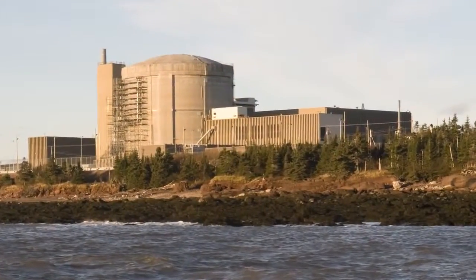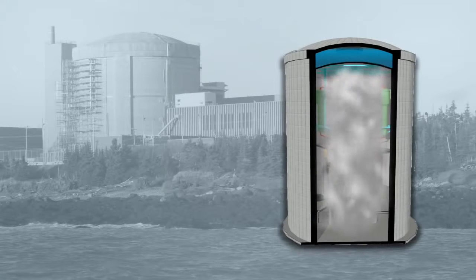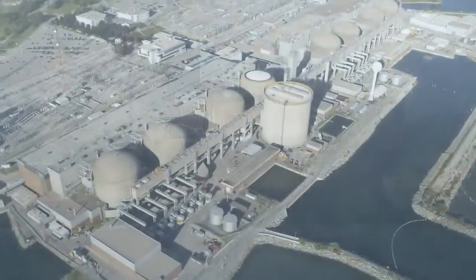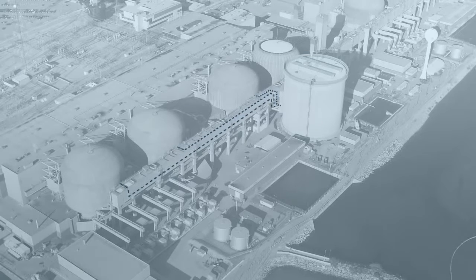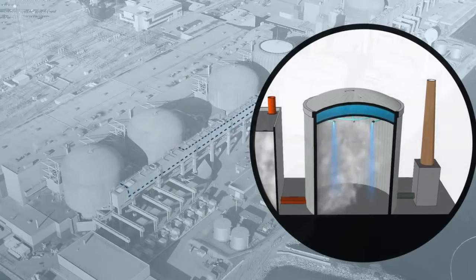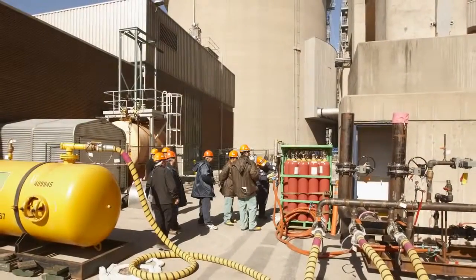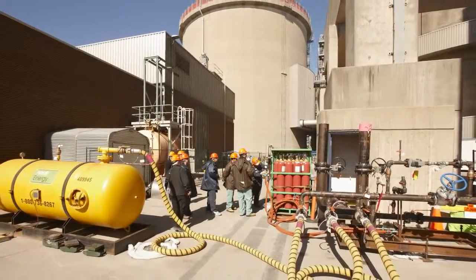In the unlikely event of an accident, safety systems are in place to protect the containment from internal pressure due to steam releases inside the reactor building. In a single-unit station, internal pressure would be lowered by spraying water from a dousing tank. In a multi-unit station, pressure would be lowered by releasing steam and hot gases from the reactor building to the vacuum building. The vacuum building is a structure specifically designed to quickly and safely lower pressure inside the reactor building. This building also has a dousing system to control pressure. The vacuum and dousing systems work without power and are tested periodically under the supervision of inspectors of the Canadian Nuclear Safety Commission.